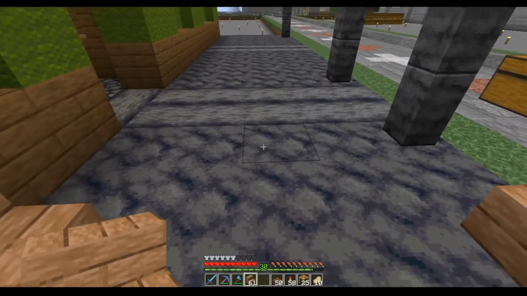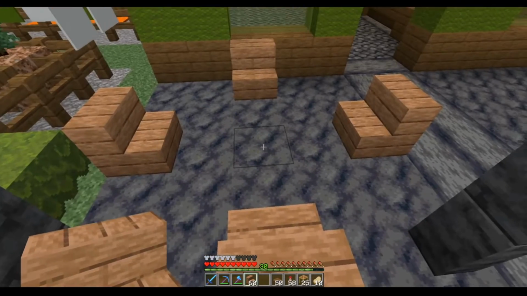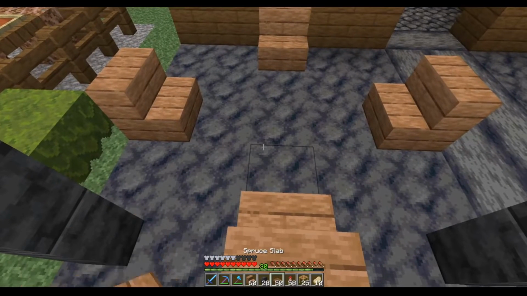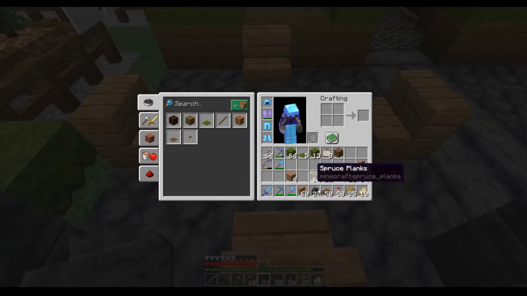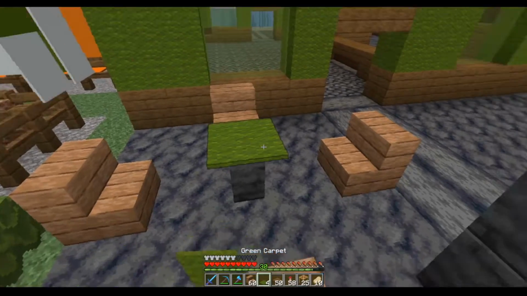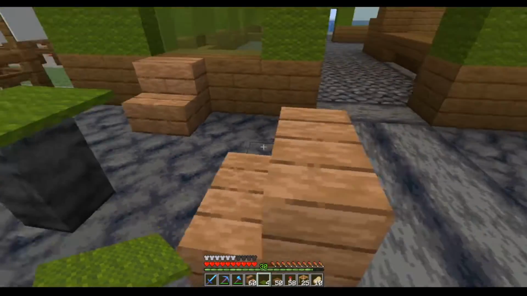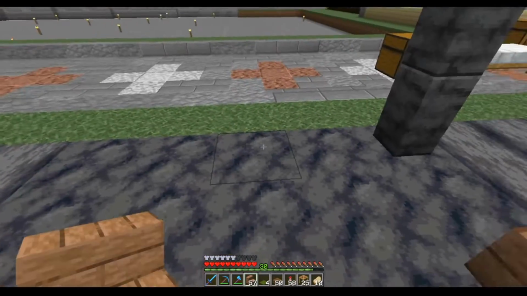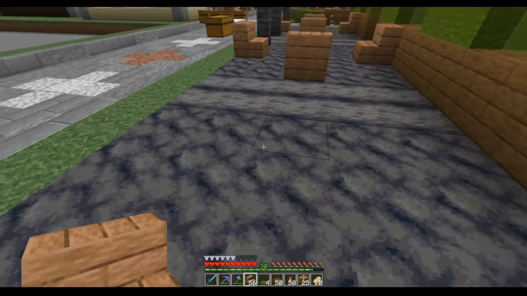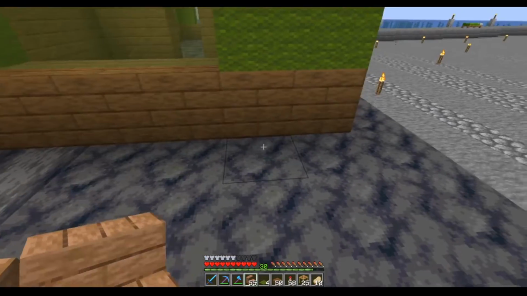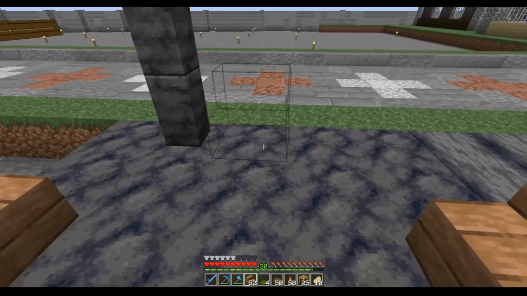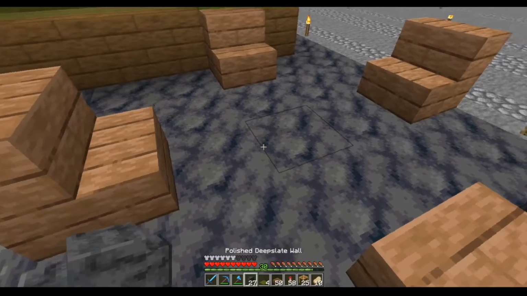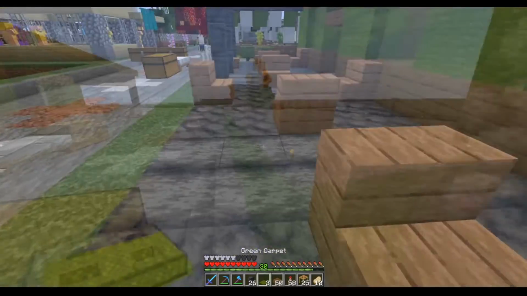And then each of these squares is going to have a table, and these have the 4 chairs, and then we'll have the table in the middle, which will be this. I've got some green carpet, and then all the way around it, I'll just need to get some string so I can finish out the table. And so we'll have 4 chairs there, and then 4 chairs here. Try to line those up. And then a table in the middle of each one.